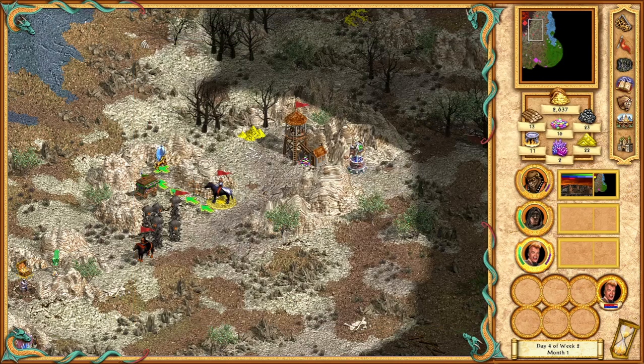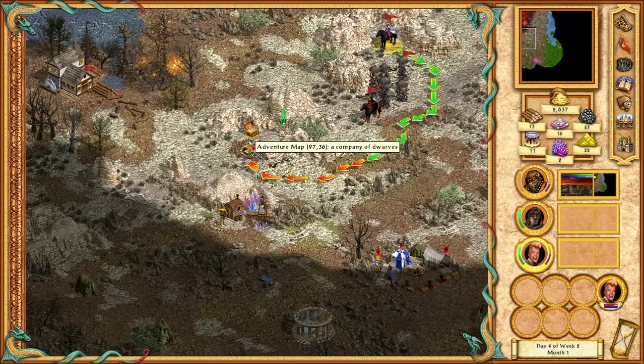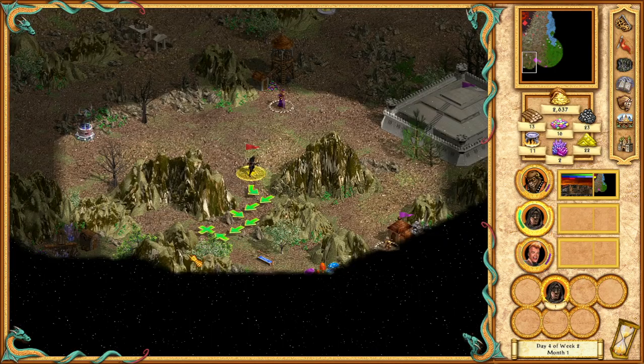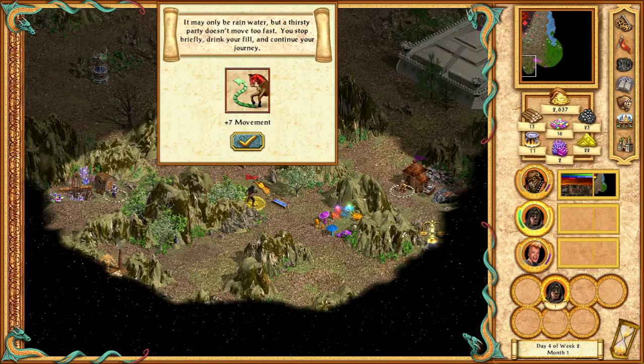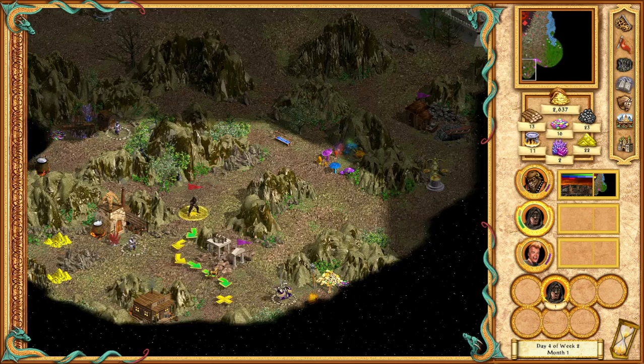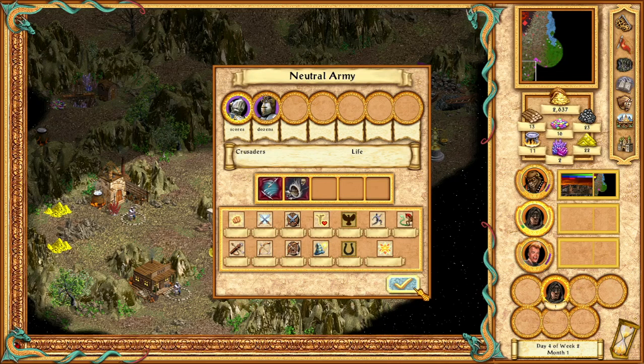Nice. Okay, plus 6 defense. Yes, we want that. Do you really want the speed? I have to put speed 12. I think I do want to get it. And then we want to get this. Start generating some nightmares. Oh yeah, it gives you the ability to ignore rough terrain penalty. I want this.